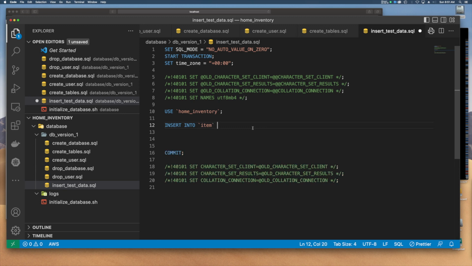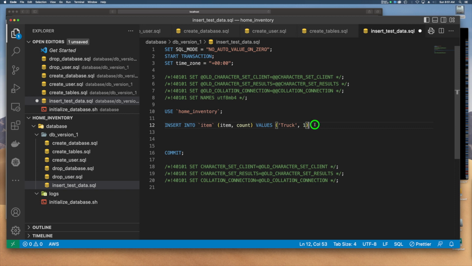And then name the columns, item, count, and then values. And this could be capitalized too. And then we're just going to do, I'll say truck, and then a comma, and then a 1 for count.